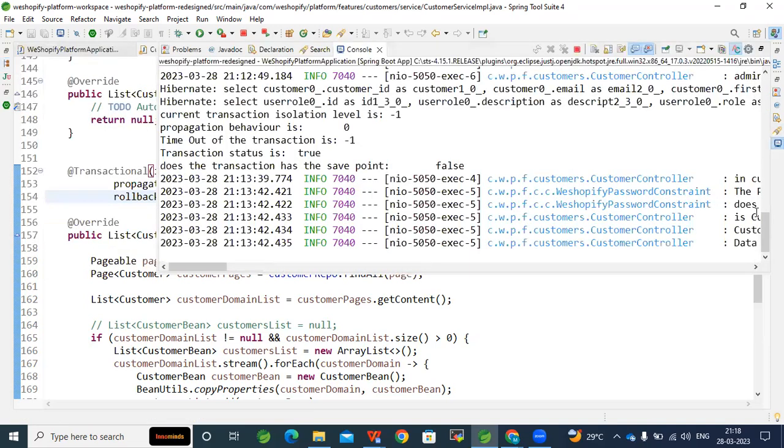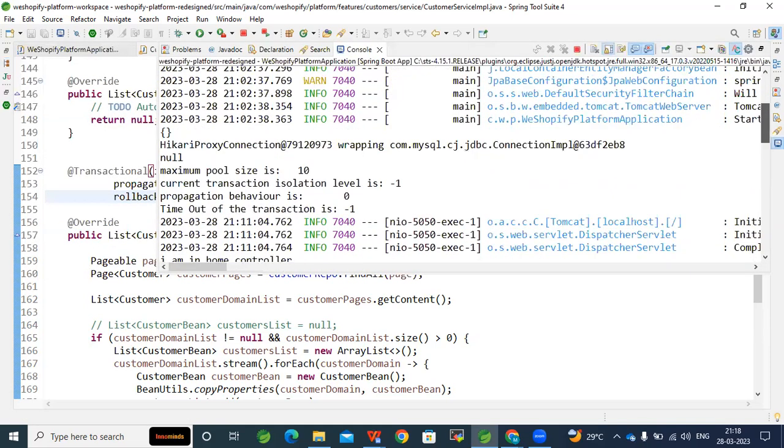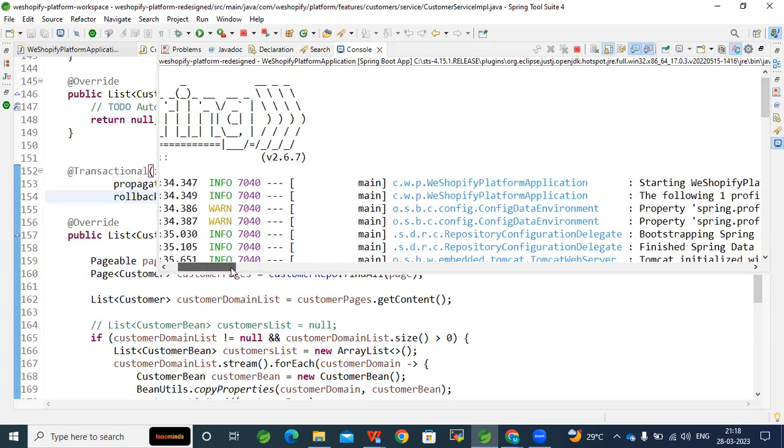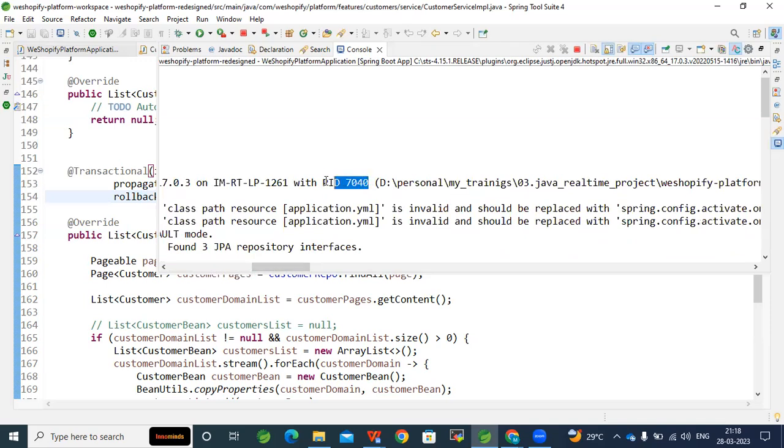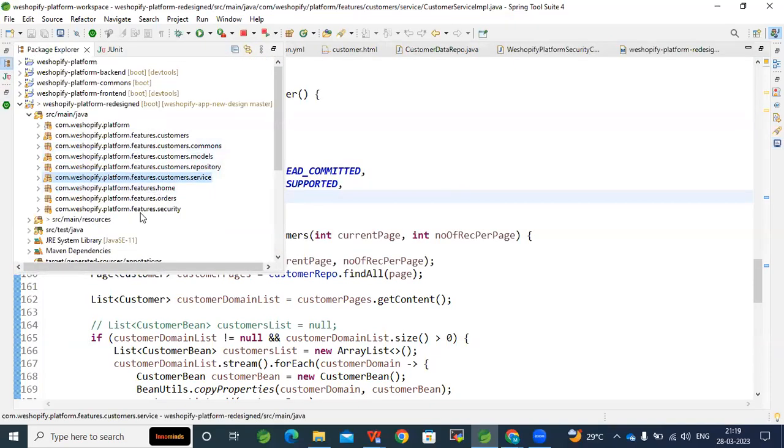What I mean to say is, when we start the Spring Boot application, you can see there is a process ID created. That means all these modules or features are inside the single process. So if any issue comes in any of the modules, and due to that issue the process is interrupted, then the other modules won't work. So this is called a single point of failure.